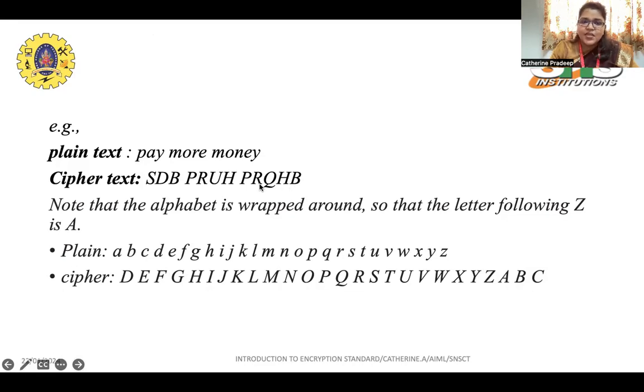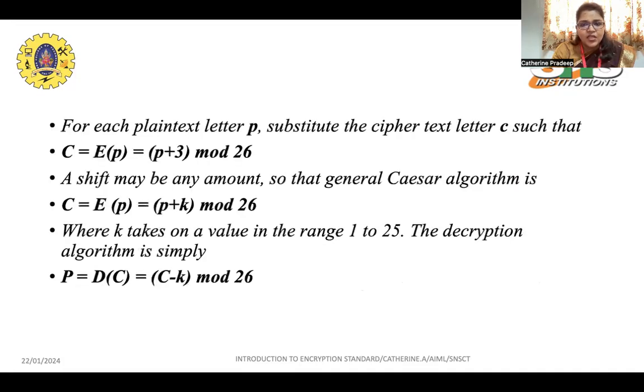When you see this ciphertext, is it readily readable with your naked eyes? No, right? We definitely will not be able to understand what it is. "Pay more money" is far different from the ciphertext we received after applying this substitution technique. So this is one of the simplest and easiest ways you can send a secure message from one end to the other. It is not necessary that you take only three shifts. The shift could be any number. You can take 5 shifts or 6 shifts, but Julius Caesar took 3 shifts.